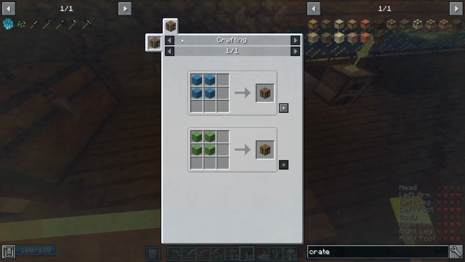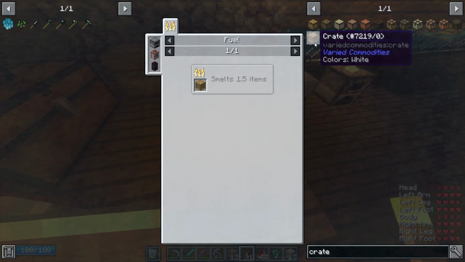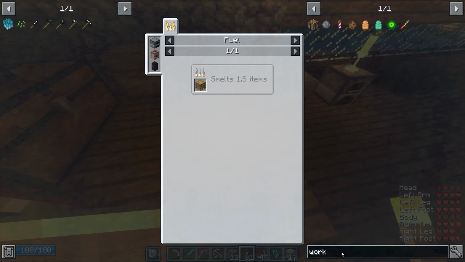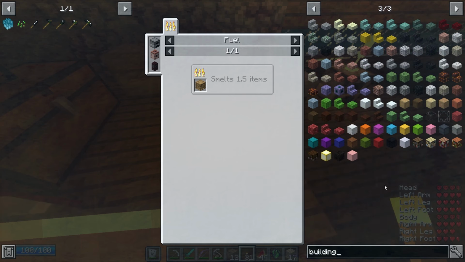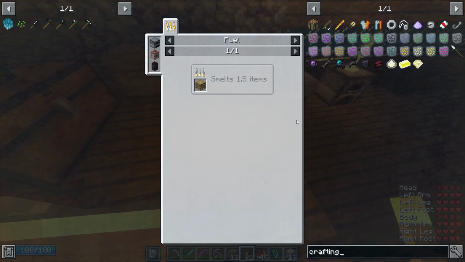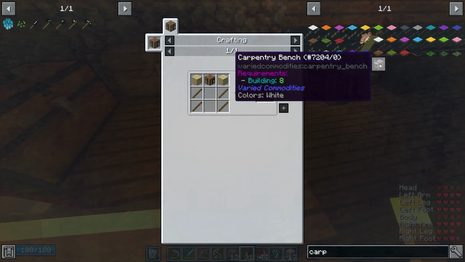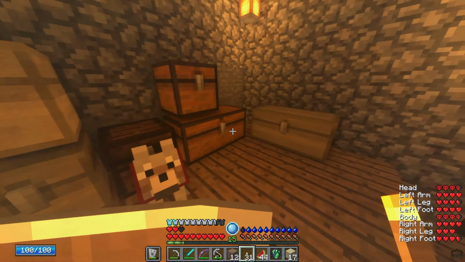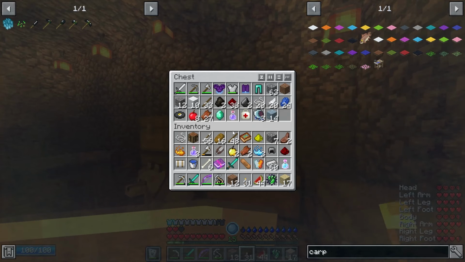How do I make it? Fancy. How do you make crates? Hold on. Let's do building. We do like a crafting table. Okay, so there. Give me another second. All right, we are going to use a carpentry bench. Let's do that. No, I want to know how to make it. Okay, so just a crafting table and sticks and wood. Okay, I have a ton of wood. Yeah, somewhere. Hold on, I'm looking.